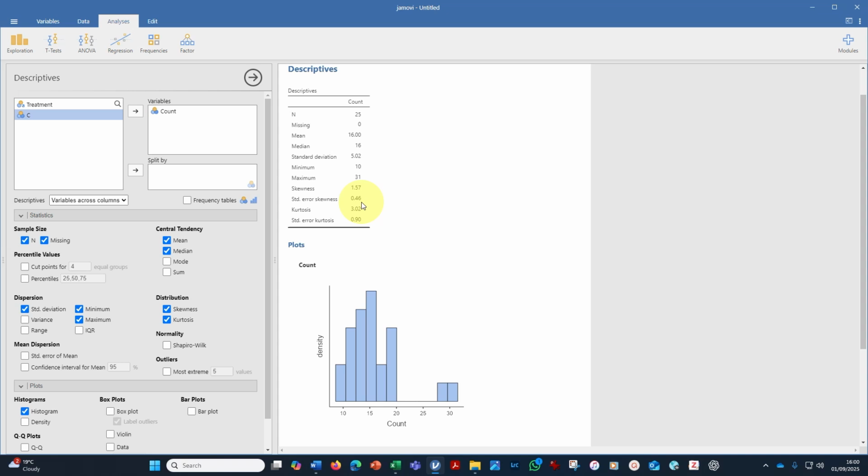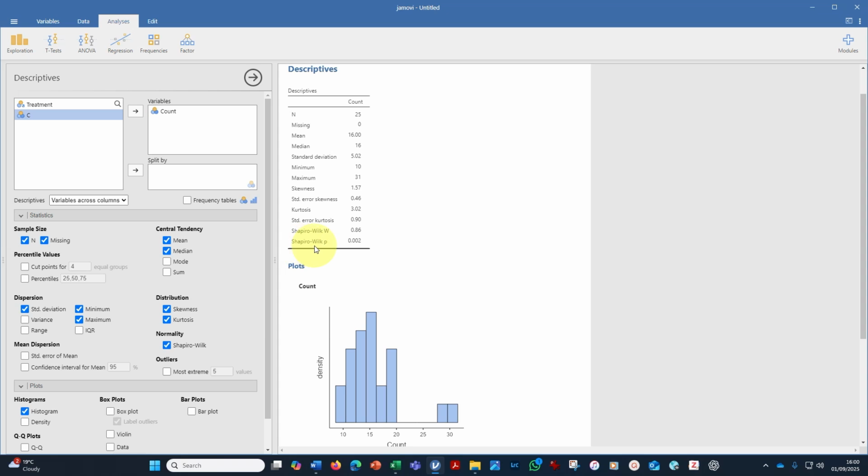But a test that is specific for normality is the Shapiro-Wilk test. There are other tests available. There's the Kolmogorov-Smirnov test, there's the Anderson-Darling test, there are a number of tests of normality, but Shapiro-Wilk is a very standard one in our animal and biological sciences. So let's put a tick in that box.